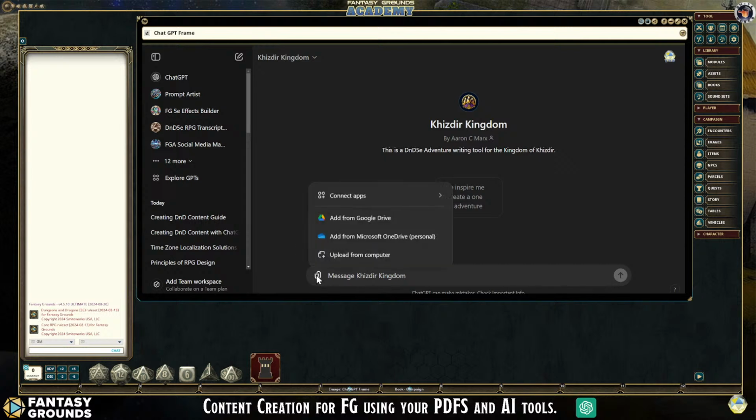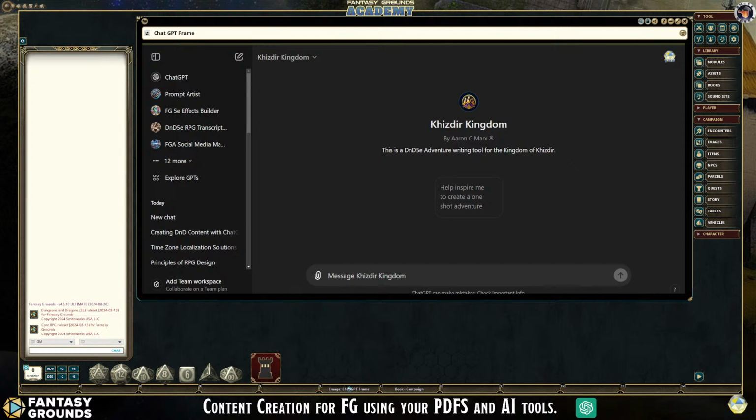If I open up, I can add from Google Drive, I can connect different apps, and I can upload from the computer. So I'm going to upload from the computer, and I'm going to take a PDF that I just re-downloaded. Essentially this is a Panovo PDF that I worked on with Robin and Rob, and it is basically a guide.